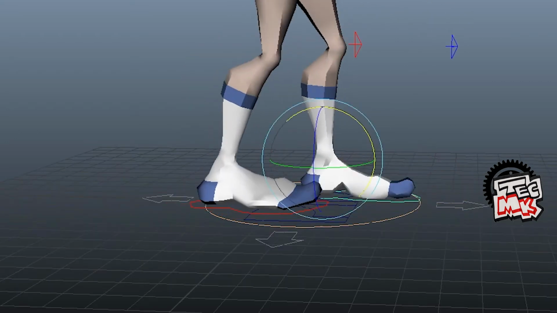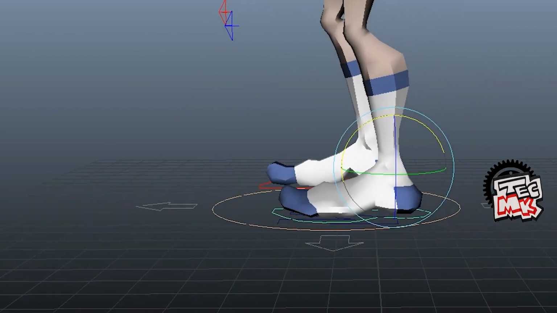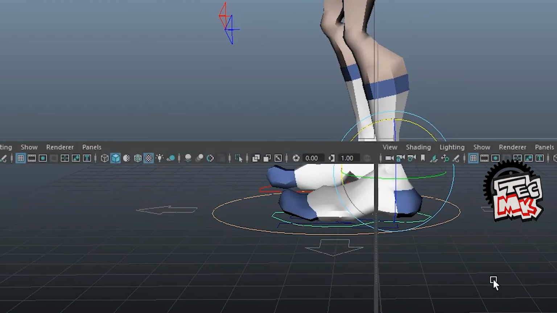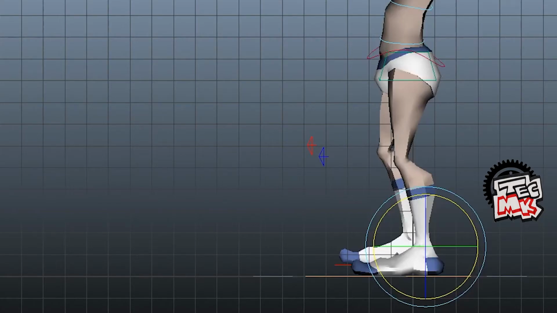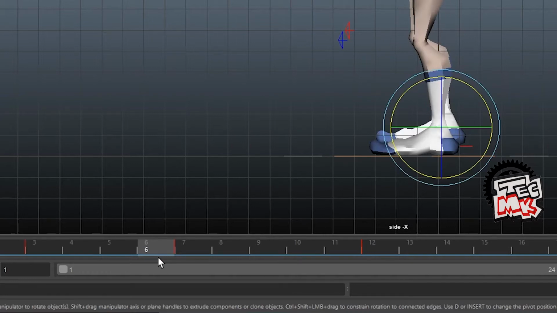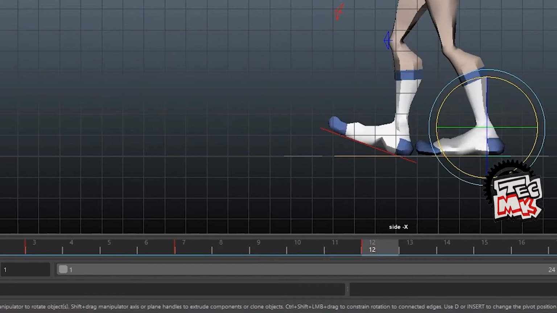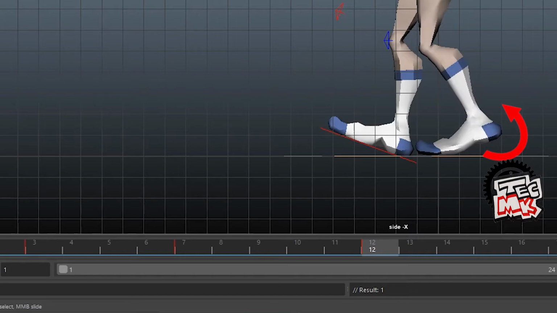So you see how the heel is touching the ground and then the feet is coming in contact with it. Now there's another thing. When the feet goes back, what happens? When the feet goes back till the middle part, if we go to the orthographic view, the 6 or 7 approximately is the place where both the legs coincide with each other. Once it starts crossing, the heel starts to leave the ground. And this is what happens. We'll give it -15.